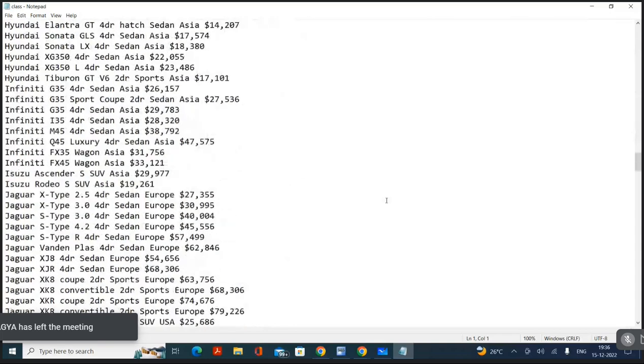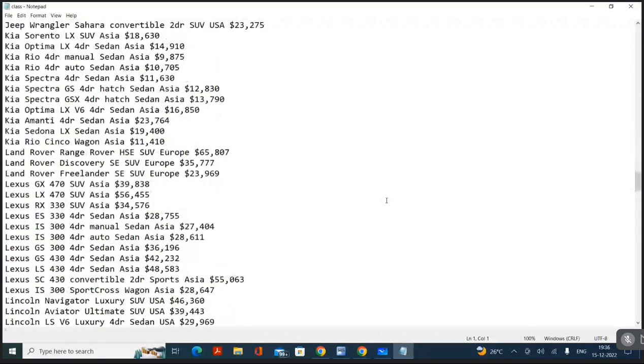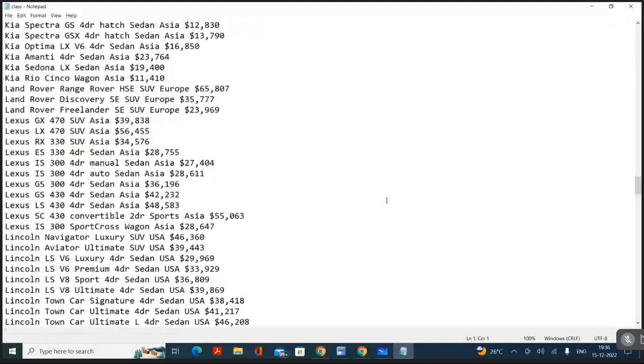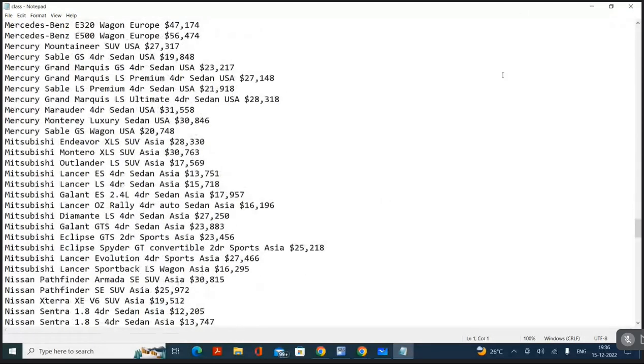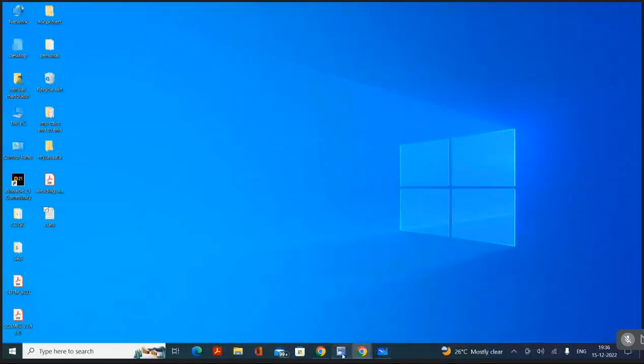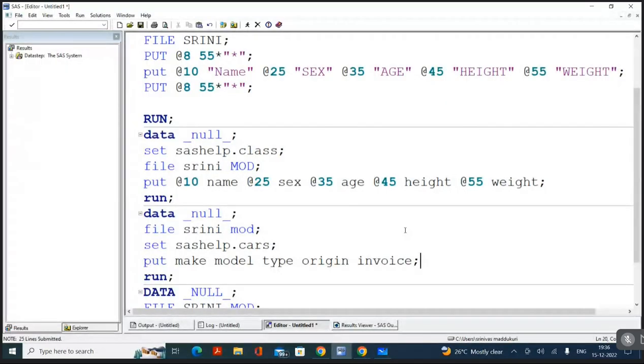Since I'm not specifying the column numbers, it is having a single space. Not here, sir. Within the SAS library only works. If you don't specify the file statement, it will not print to the null.